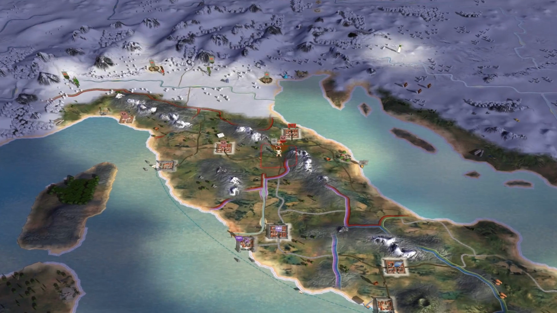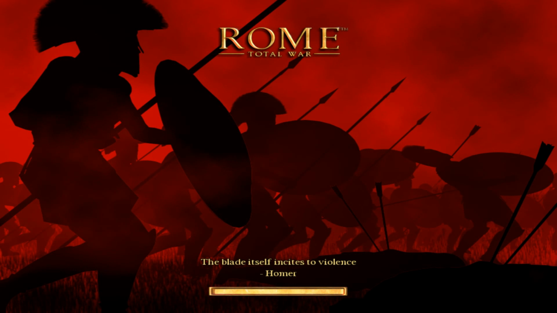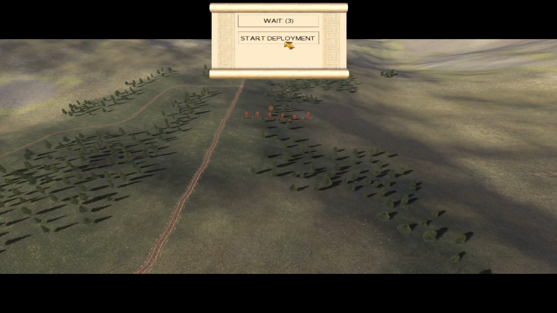Okay, let's move on to the battlefield now. Okay, the rebels. Now, this army that I'm raising is intended to fight the Gauls, but I think it would be best to send this army south to the islands.